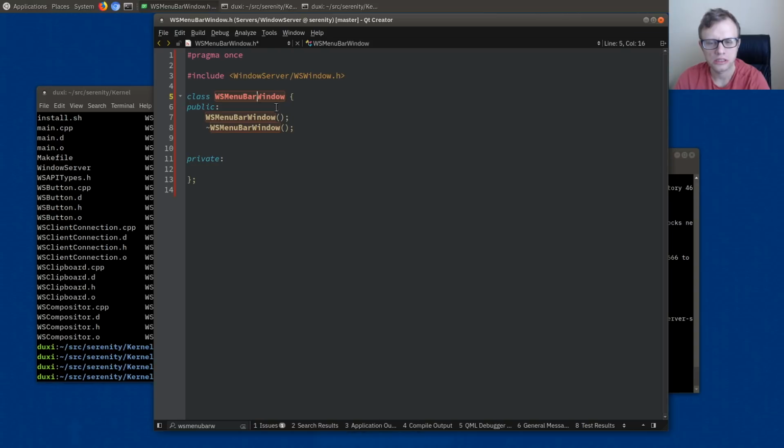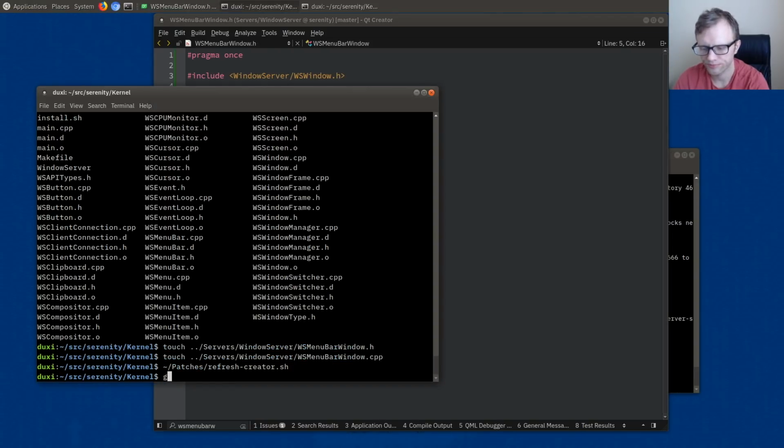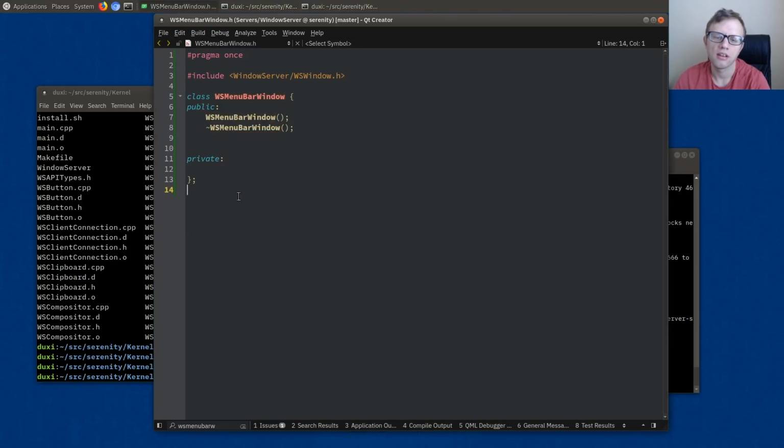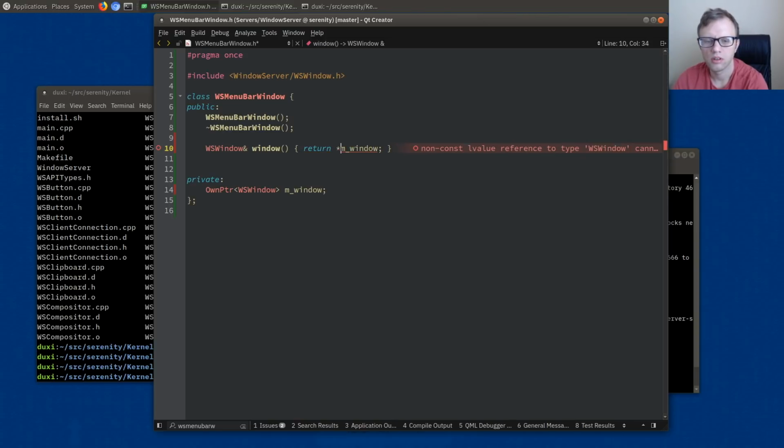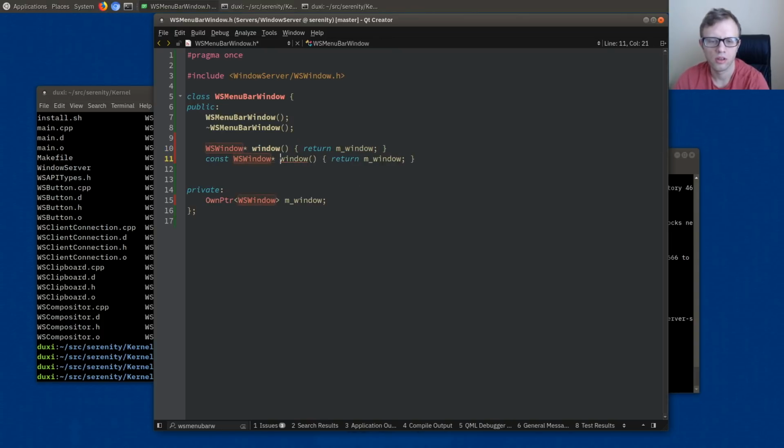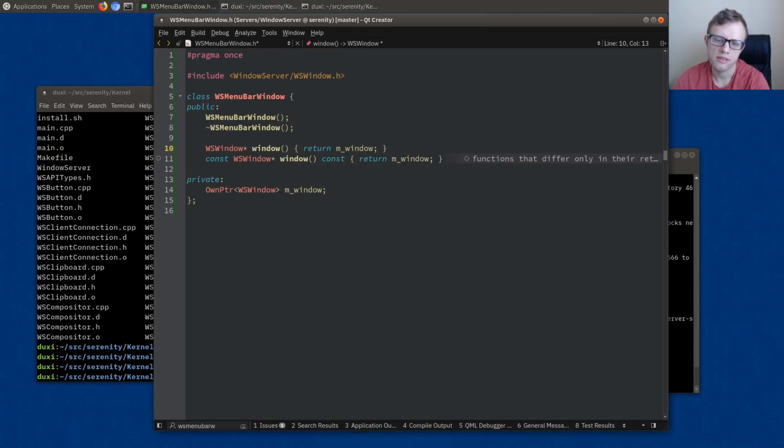Menu bar. I'm going to rename it right away to menu bar container, menu bar manager, menu bar. Okay, this is stupid. I can think of a better name later, so we'll just do this for now. So let's see, how do we want this thing to work? This thing is always going to have a window, actually, so it will never be windowless.